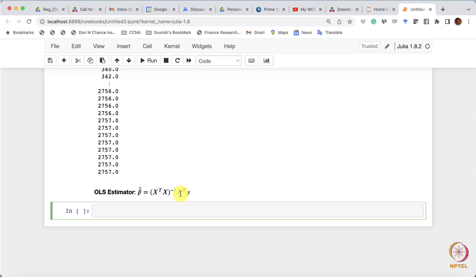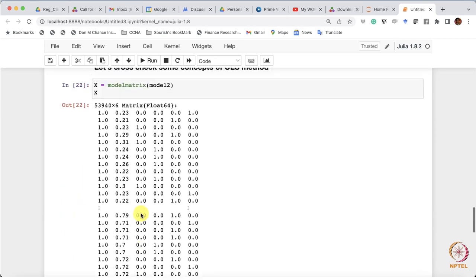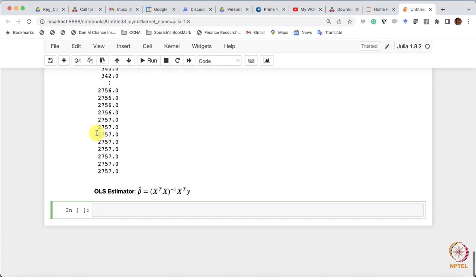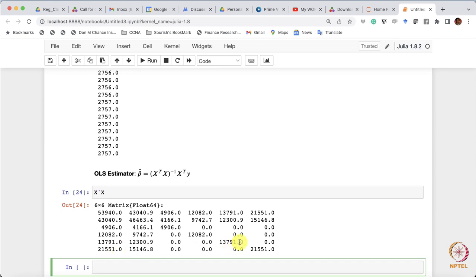So first I'm going to calculate x transpose x. I already have x, so I'm going to calculate x transpose x. So this is my x transpose x matrix.